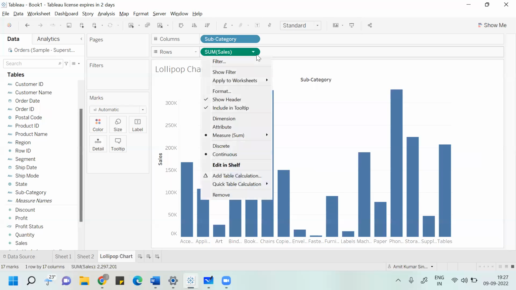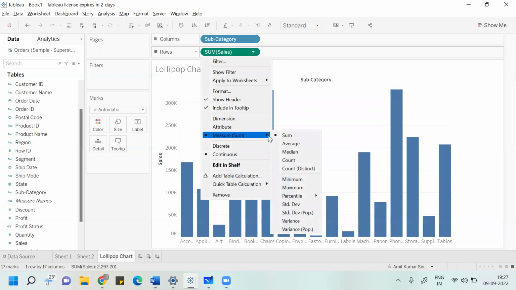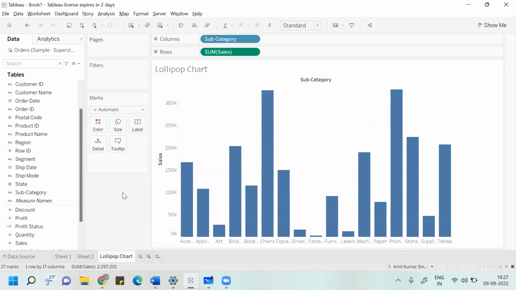If you want to change this, you can go to the measure and change it to any other mathematical function you're looking for. These are called measure names, and you can use any of them. By default, you get a column representation whenever you take a dimension and a measure.